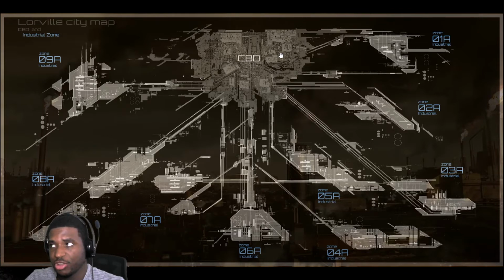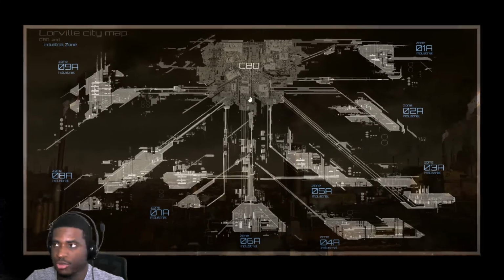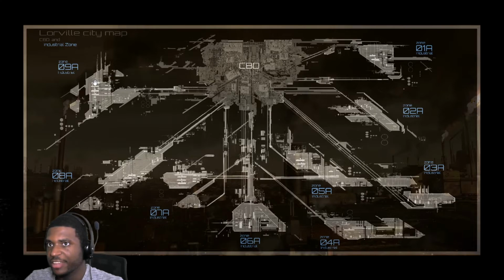And then the second largest change is all of these outer zones here. So as you can see, there are 9 outer zones: 1, 2, 3, 4, 5, 6, 7, 8, 9. And right now, they're all marked as industrial zones. Now, I don't know if that's just CIG marking them as industrial zones because they essentially don't want to give away too much about what kinds of content is going to be going on here. But in my personal opinion, having all of these outside neighborhoods is just industrial zones for, you know, gameplay missions.